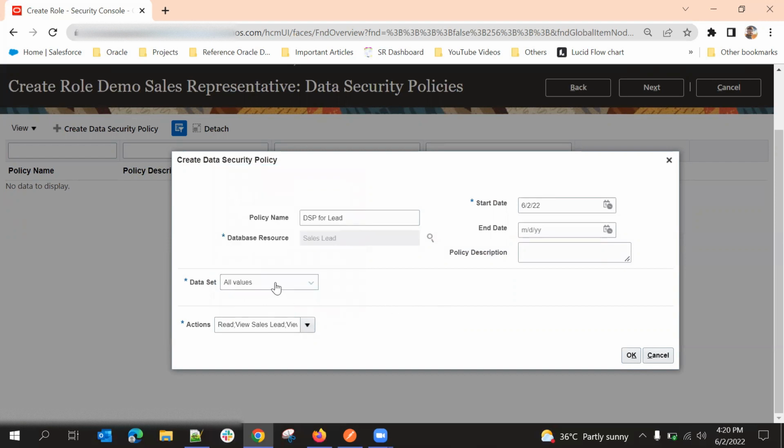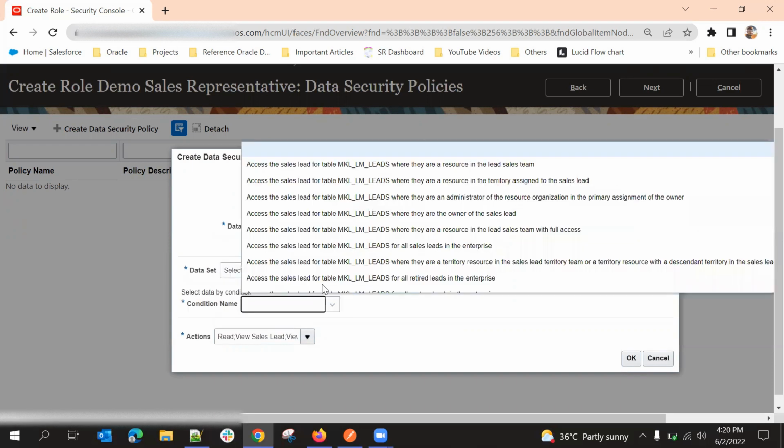Now I want to limit the set. I can say access the lead for all the leads in the enterprise, which means all leads in the enterprise will come. Or access the sales lead where they are the owner of the sales lead.